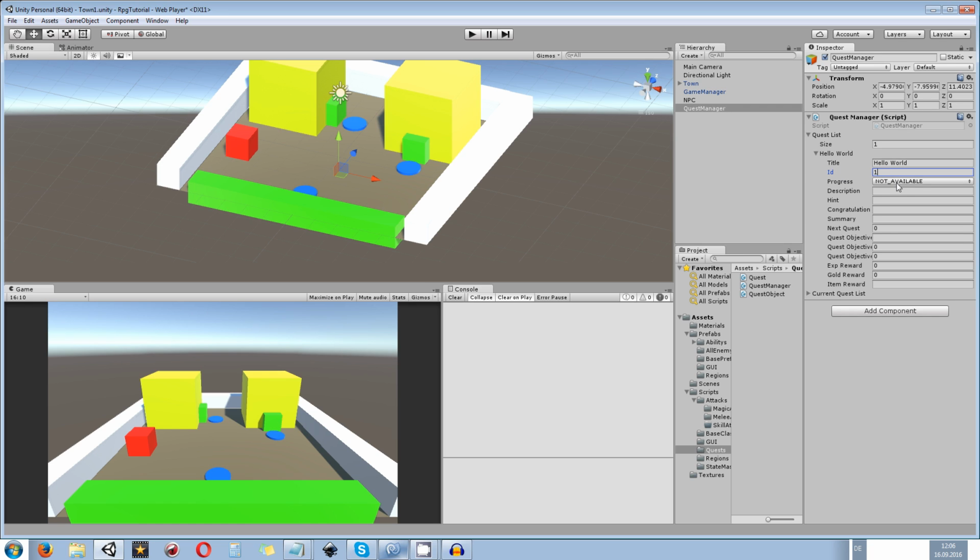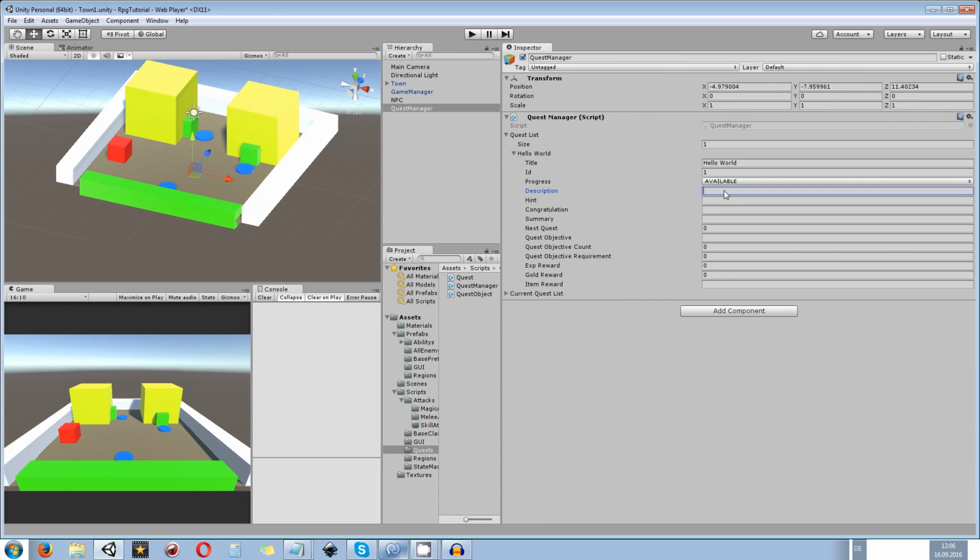This is the quest ID 1, and we want to make sure that this quest is going to be available, and we can describe right now everything inside that inspector window. You can type in as many as you need and like. We go over later on and create the user interface for all that info. And what we can do is describe that. So this is your first quest and so on and so forth. Leave the town, whatever. You can describe your quest however you want.